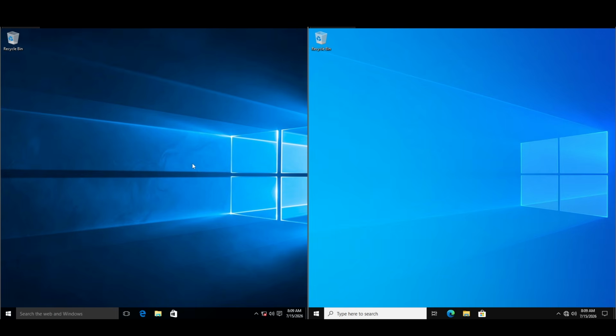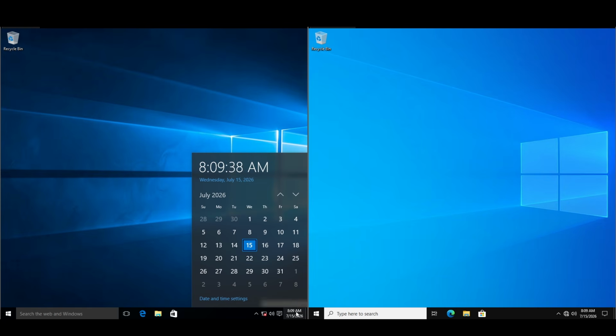So probably the first difference you can see is the wallpaper. That's how it evolved over the years. What is strange to me is the taskbar. Here you have the notifications and then you have the clock. But here you have the complete opposite. You have the clock and then you have the notifications.